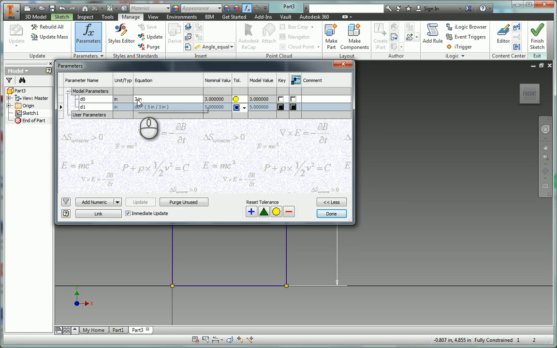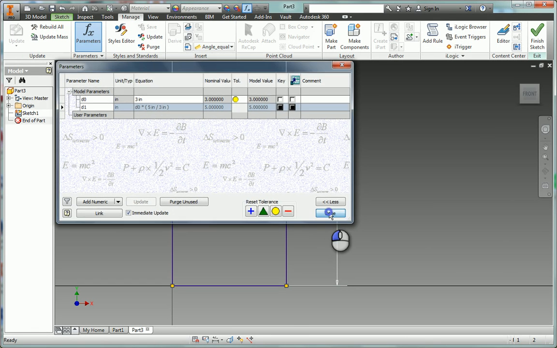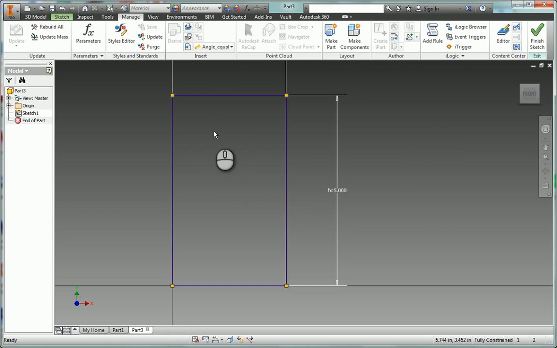But if I change this variable here, it'll automatically change the overall plate width, which is really nice. So I'm going to click done on that, and now it's fixed everything here, and you'll see it has an fx value, it has functions on there. From now on, we'll do it a little bit differently. We won't go into the table every once in a while. We'll go in there just to check it out.